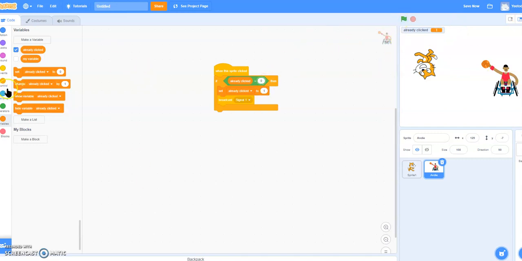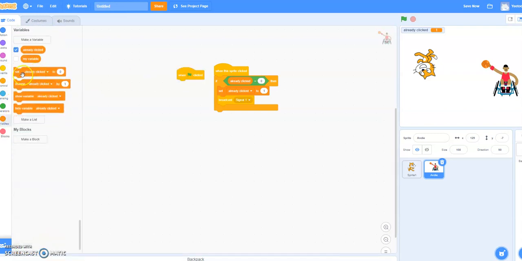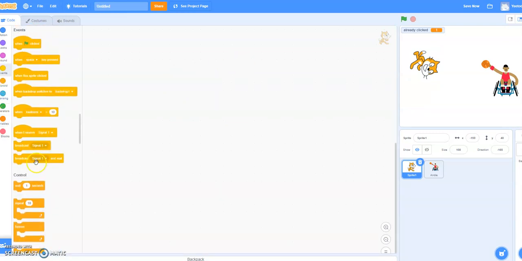Of course, we have to make it so when the game starts, it resets back to 0, so you can keep resetting it, as you can see right here. Of course, this is all optional. Now, we can make Scratch do whatever we want by telling him what to do.